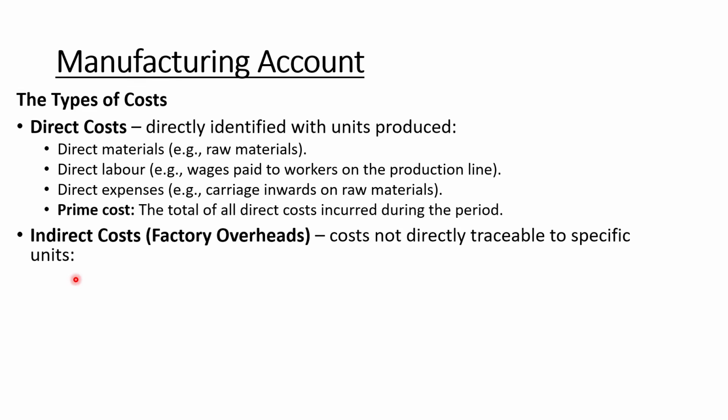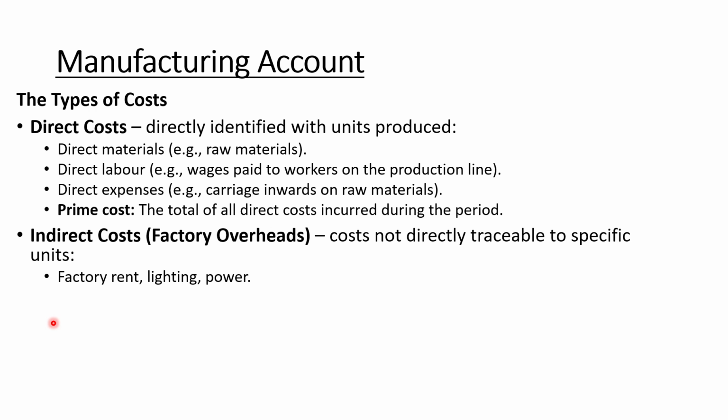Okay, it's difficult because electricity has to be there for the chair to be manufactured. It has to be there always for the workers to see what they are doing. But you cannot say that this chair consumed this amount of electricity. It's not directly connected to the units, or to the goods being produced.